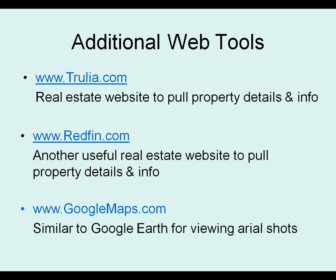Also on the homeowner stuff, if you see anything come up on Trulia, Redfin, or Zillow, like it is on the market or was on the market, you want to ask your client if that's the case. Because if it is the case, you automatically know that none of our carriers are going to take it, with the exception of Foremost. So if it's on the market, that's a red flag and something to consider when you're talking to them.